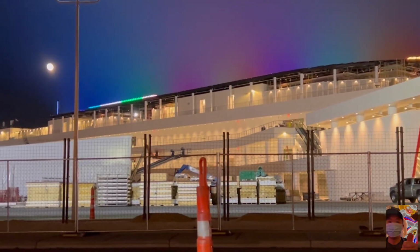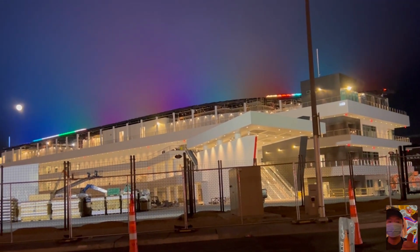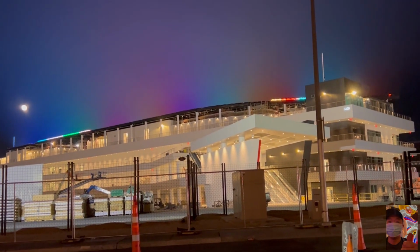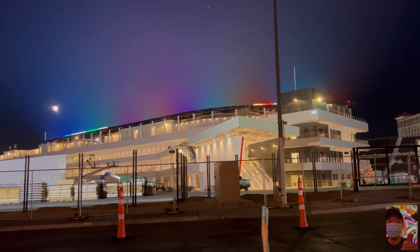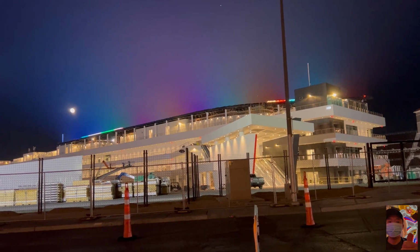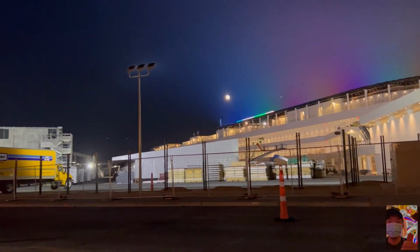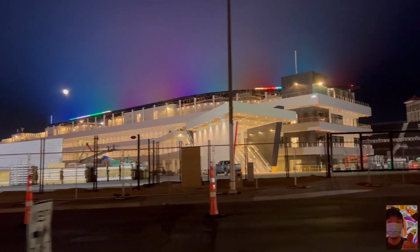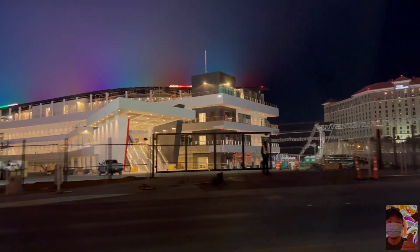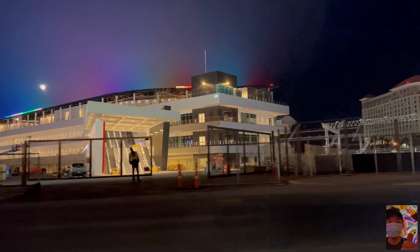Amazing. Just amazing. Wow. You know, I hate to break it to y'all, especially those locals who live here. Please, thank you for putting up with this. But looking at this, guys, I don't think this is going to go anywhere within 3 years. Some people are speculating it's one and done, but there's no way it's going to be one and done. Look at this. There's no way.